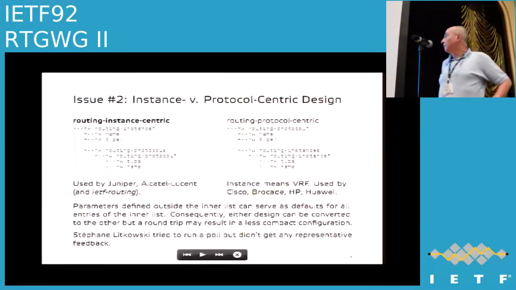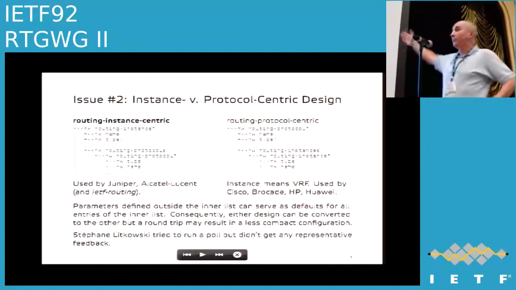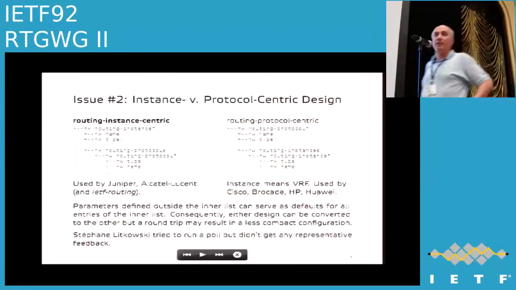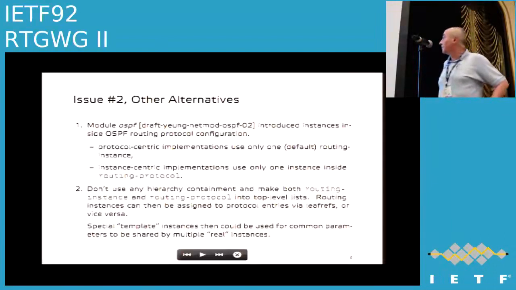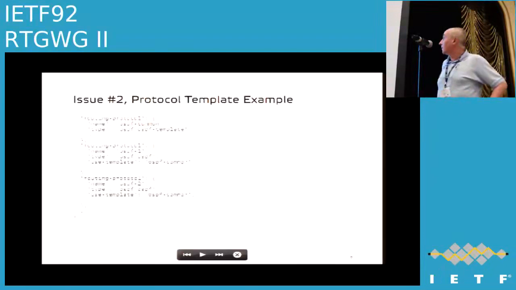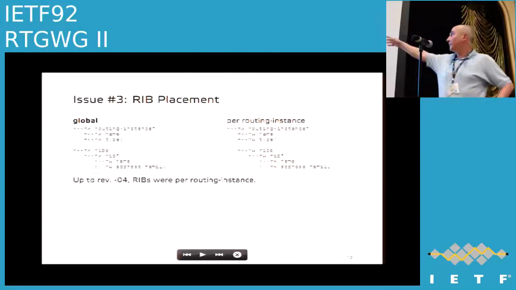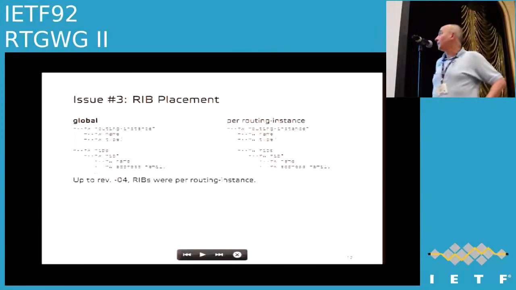Another important decision was to move a list of RIPs that in the current revision of the draft is a global item, so that different routing instances can share RIPs. But as a matter of fact, there are probably no use cases for this organization, so the decision was to move the list of RIPs to routing instances, so that every list of RIPs is private to a single routing instance. Next slide, please.